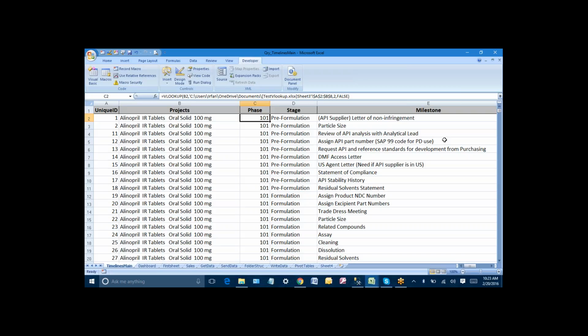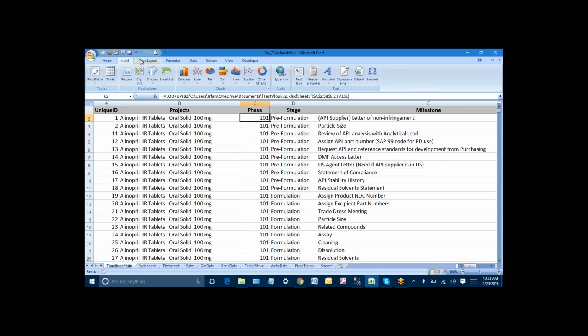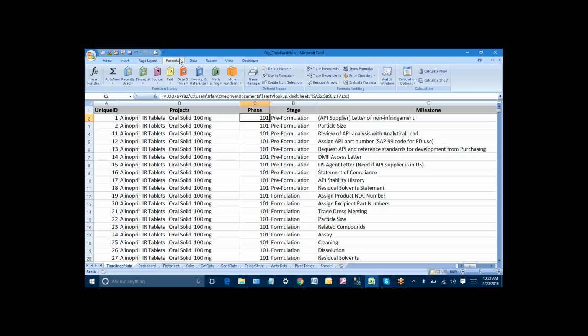To control that, we can do it manually from here. In those cases, first select manual and make your changes.